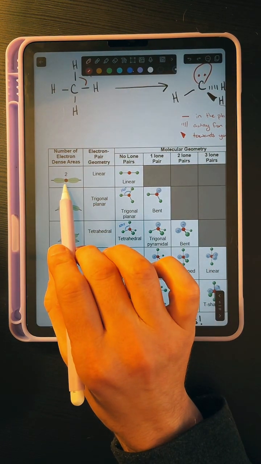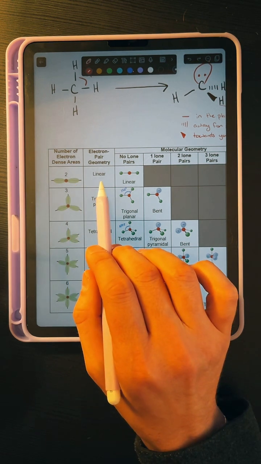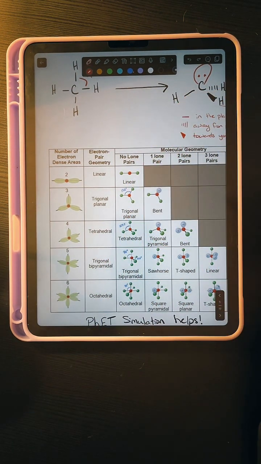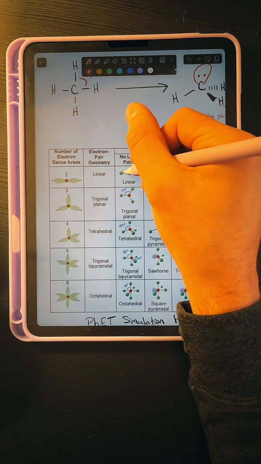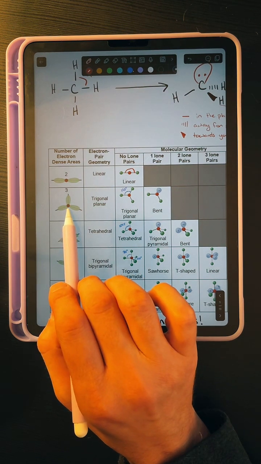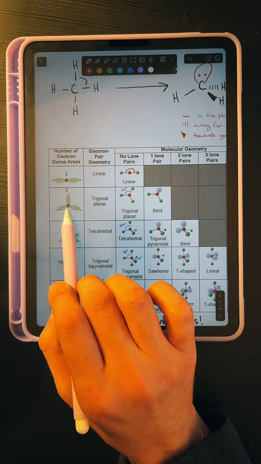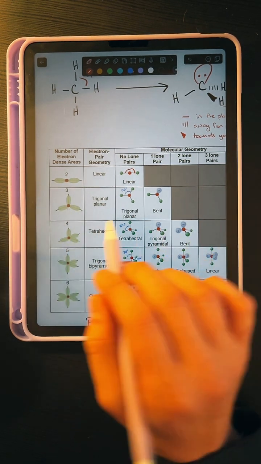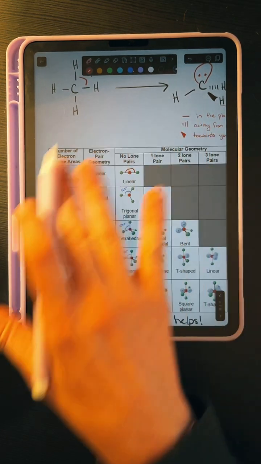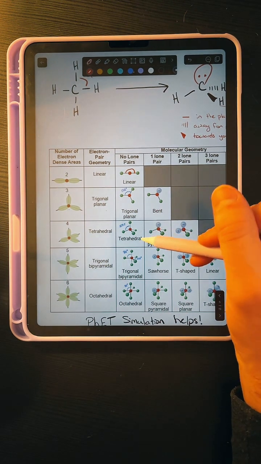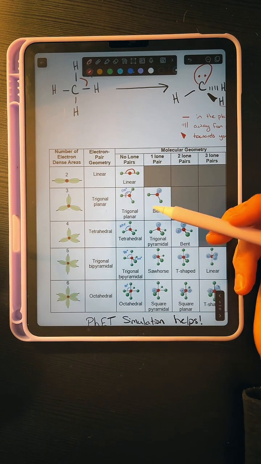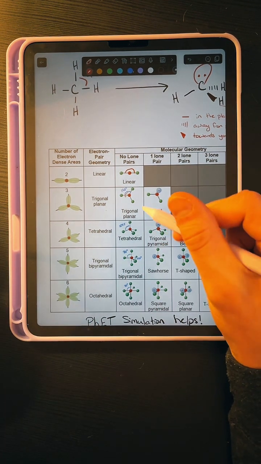If we have a center atom with 2 things around it, our electron geometry is linear, meaning it just forms a line, right? So our bond angle, and I didn't put that in there, is 180 degrees. It's completely linear. If we have a center atom, we looked at boron trihydride, which is BH3, it formed 3 things around it, and so it sort of forms a triangle. But the triangle is trigonal planar, so everything is still in a plane, and it's going to be 120 degrees, because if you were to cut a circle, which is 360, into 3 separate pieces, you would have 120 degrees.